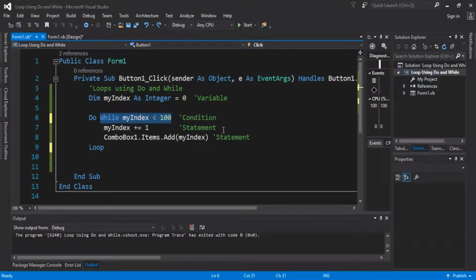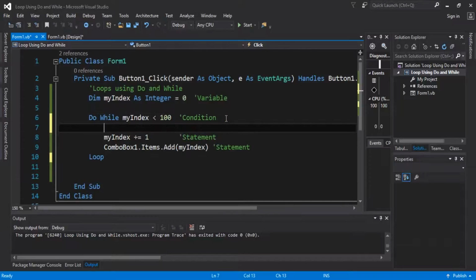And in the Do While statement, or in the Do While loops, you can also give another condition in the body of the script, but you must put the statement or condition after the statement here.